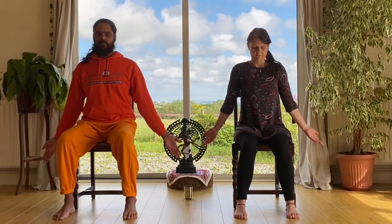Breathe in, palms to the front, roll your arms into your shoulder blades and open. And breathe out, roll your arms back, your palms facing back. Breathe consciously into your lower lungs. In, out. In.